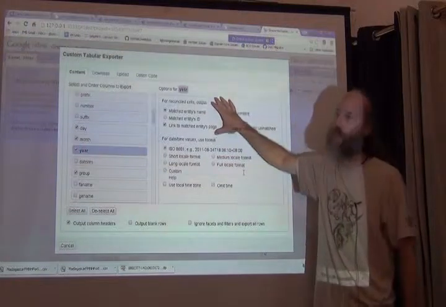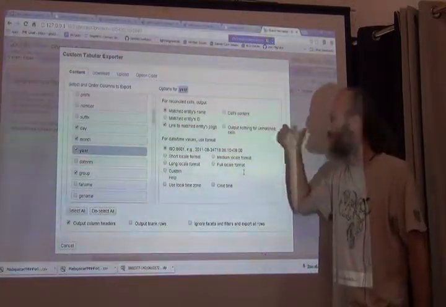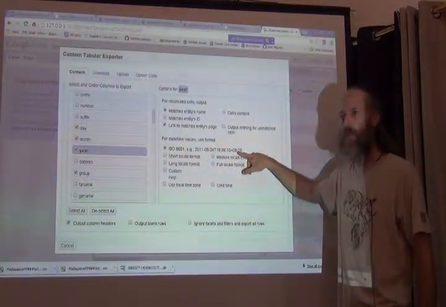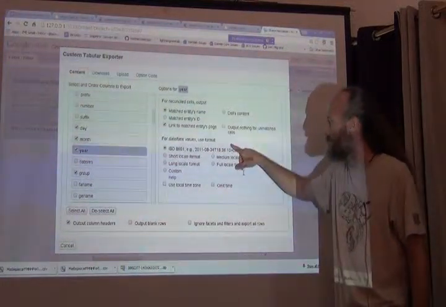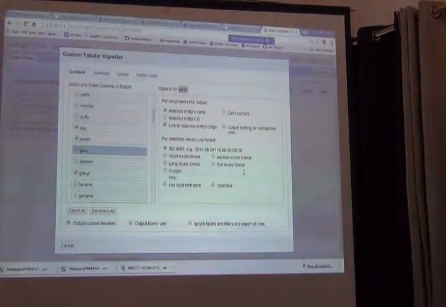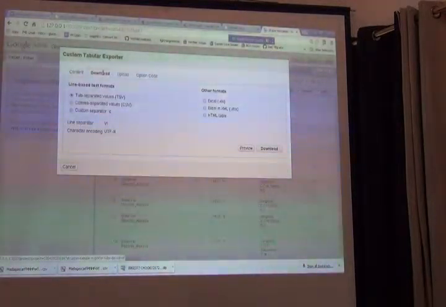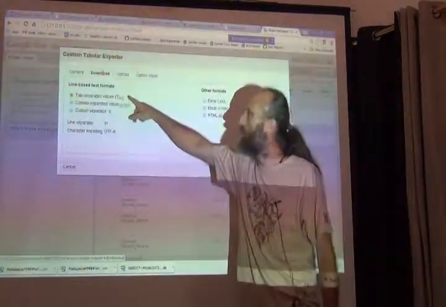The first one is, what should I do with cells that I have changed in Refine? Next one is, how should I format the dates? So I can change date formats just by exporting here. And there are other options here. And then I can do things about the time. So this allows me quickly to export the data by clicking on download. I can download and create all of these different formats.